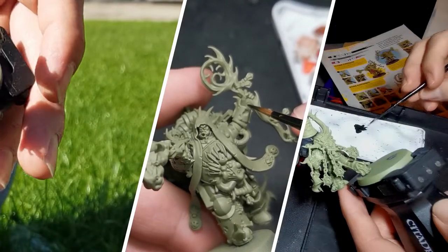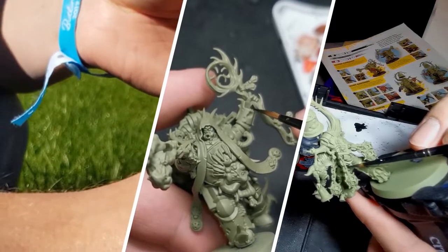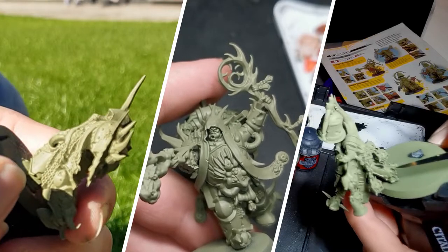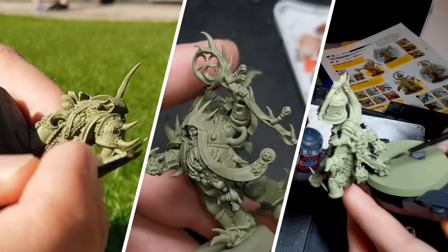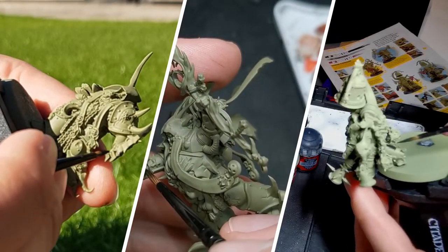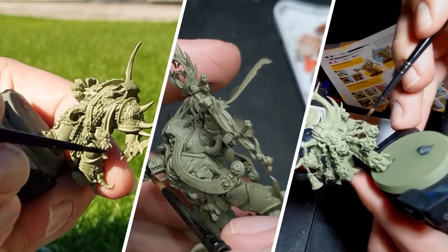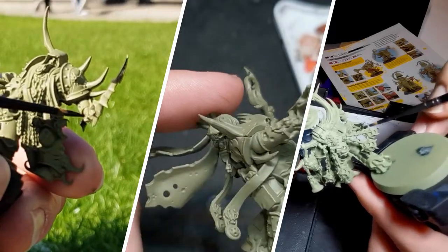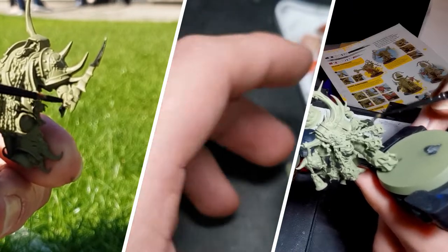Once this is dry, we will then get our Abaddon Black and start filling in some of the details. So this will be the joints in between the armor, the holsters as well, and don't forget the Noxious Blightbringer has a plasma gun, or plasma pistol rather, so we want to paint that in. And the Plague Champion even has his knife and the Bloat Drone above his head painted in the Abaddon Black too.